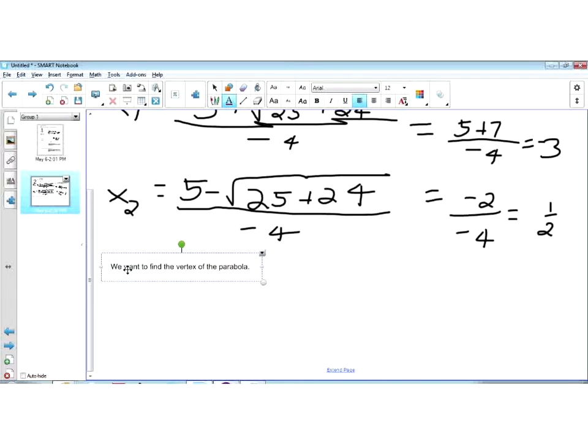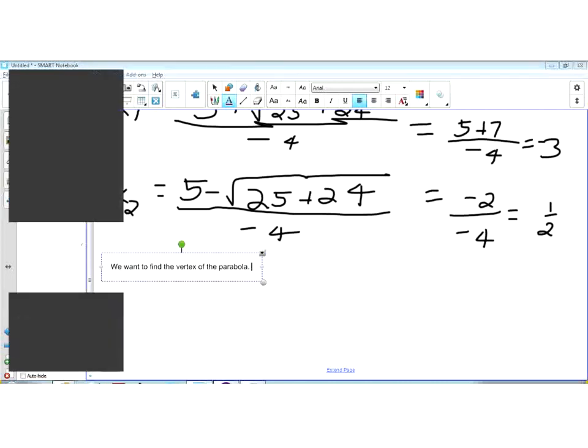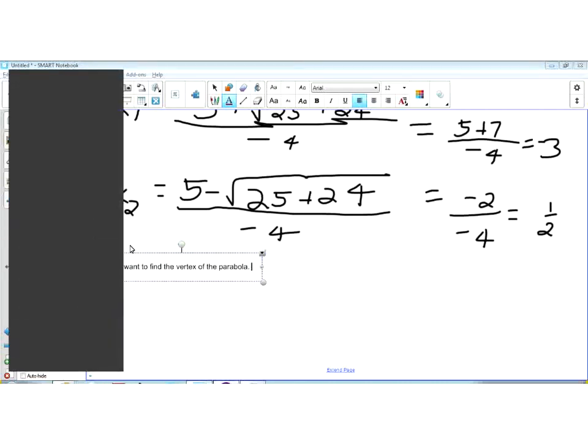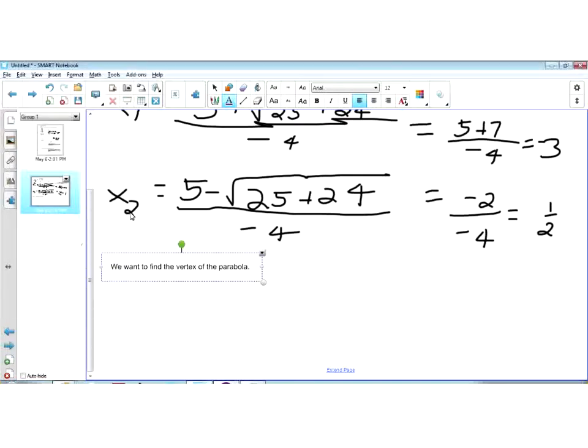Okay, now in 107, or from your previous math experiences, you may have noticed that there was a particular formula for calculating the vertex. Well, I've seen it, I've taught it, but unfortunately I can't remember it. And I pretty much suspect that many of you don't know it either. So we need a technique for calculating the vertex of a parabola. One of the more convenient ways, a way that doesn't involve having to memorize it, would be to use a technique called completing the square.